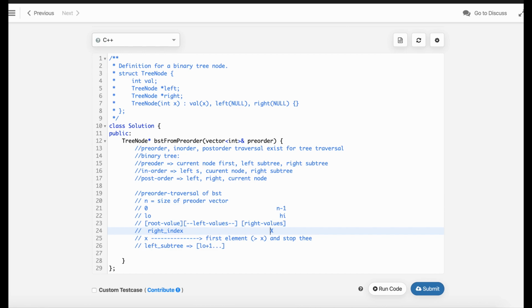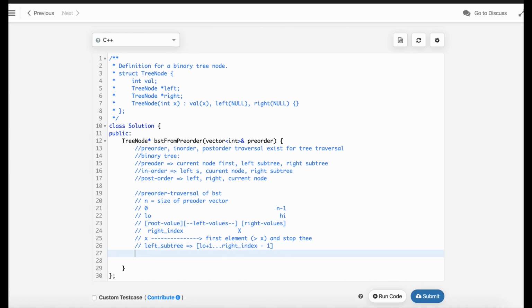This right index is responsible for the partition, which is the first value greater than x. So this range will give us the left subtree.